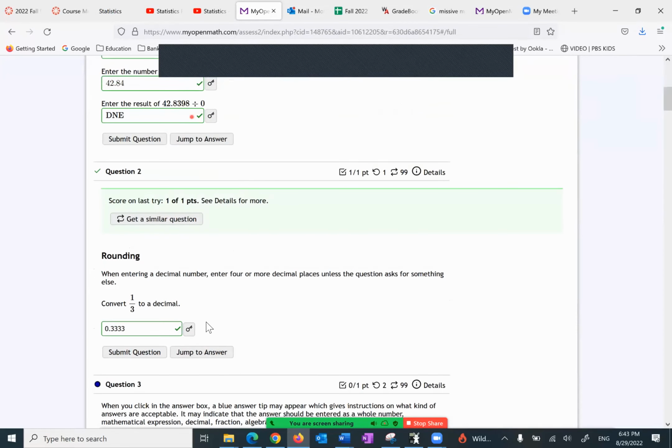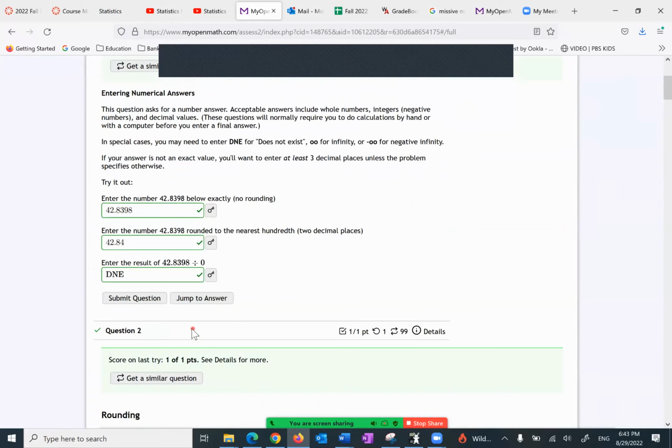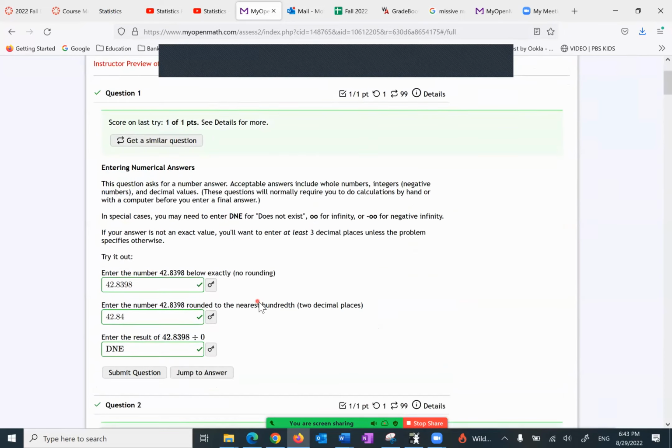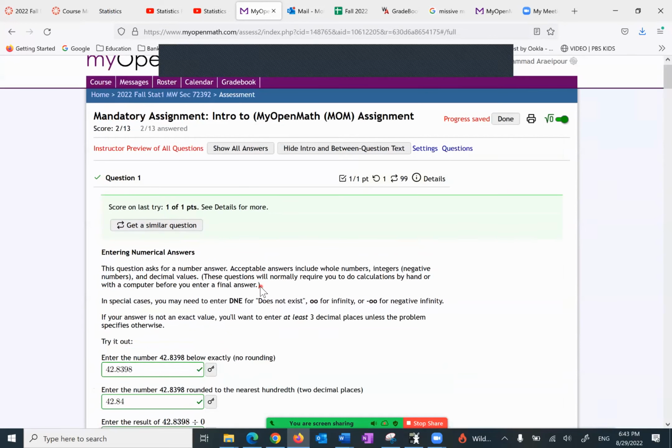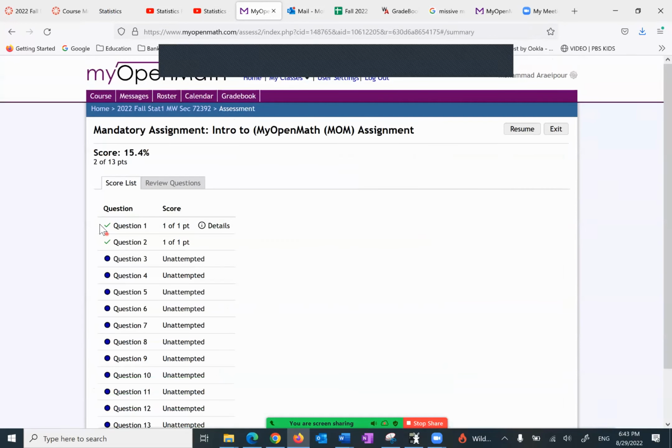Okay, and it check marks. Notice something happens, I can finish the homework for the sake of argument. If I click done, see what happens. It shows the first question is done and I got the credit for it. Second question, the same thing. And right now I have the grade posted for me under the gradebook.